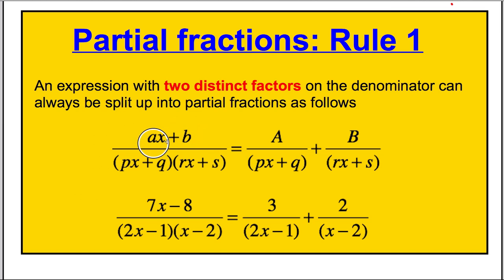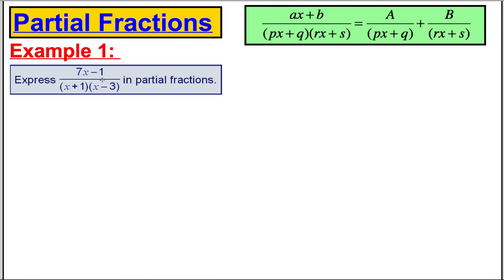Let's use this rule to do some questions. Here's the first type of question that can come up: express the following in partial fractions. You'd be expected to do this in the exam. Now just to check, the top is a linear expression, the bottom is quadratic, so we can use this rule. We can start off by saying that 7x subtract 1 over (x+1)(x-3) is identical to some number which we need to find over the first factor plus some other number which we need to find over the second factor.